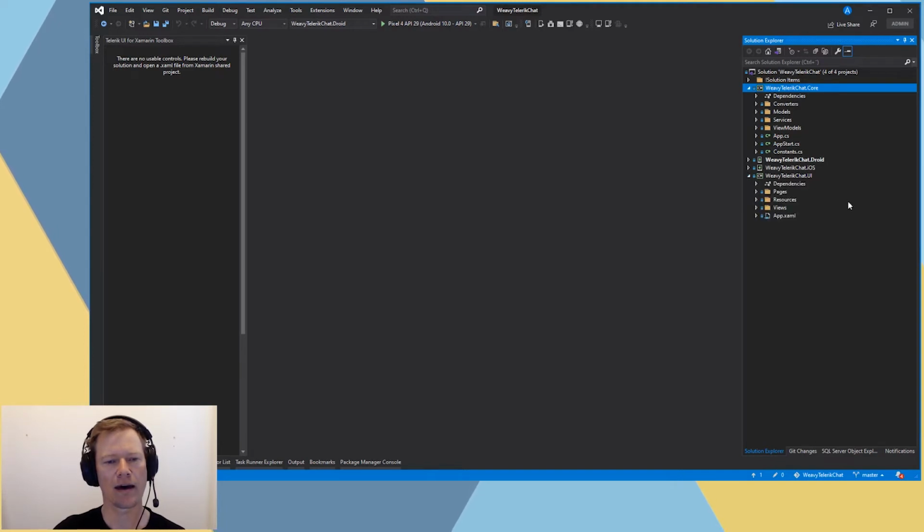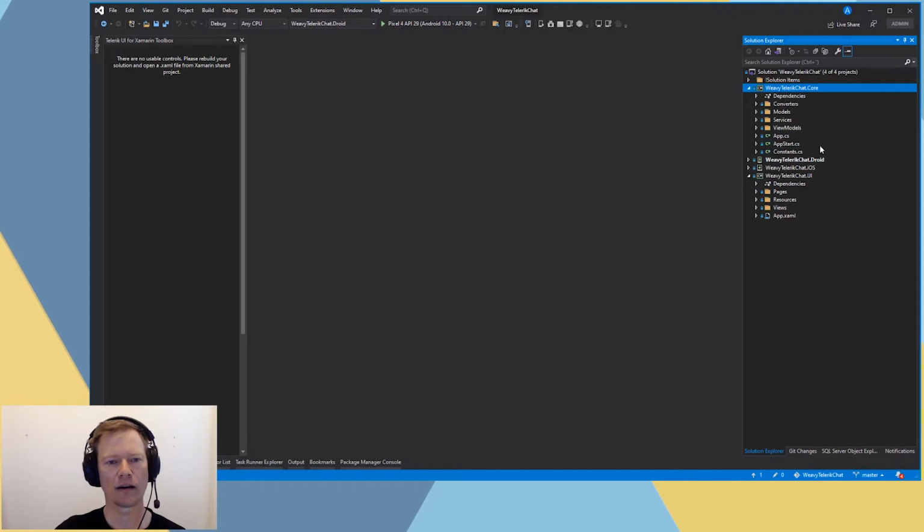We also have a UI project which contains the pages and views. And as a side note here, I am using an MVVM framework called MvvmCross. MVVM stands for Model-View-ViewModel, which is a design pattern that fits very well when creating Xamarin apps. So you don't have to use these kinds of frameworks, but it's very nice and very easy to use view models, handle navigation, dependency injection, and so on. But as I said, it's not necessary.